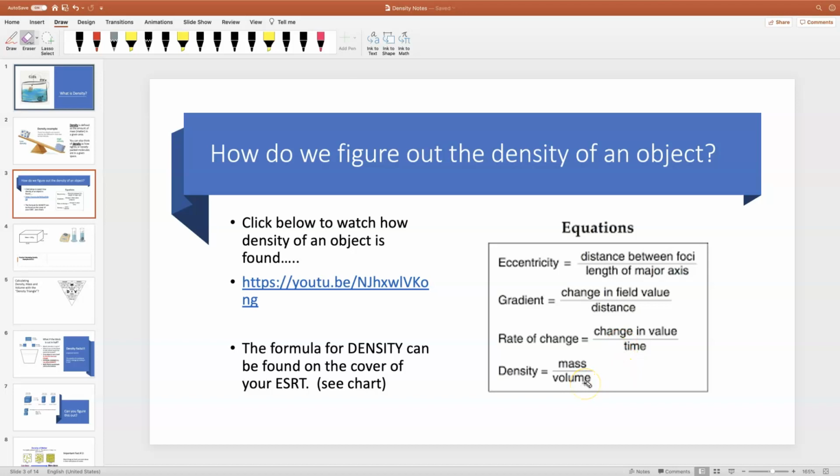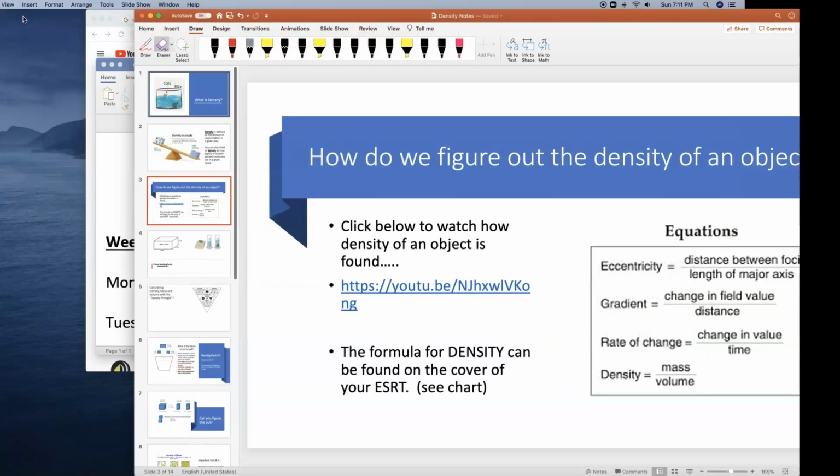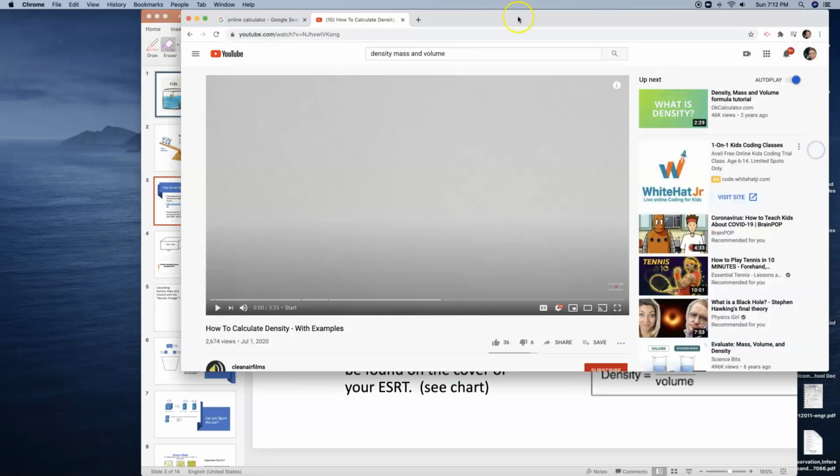It's going to be given to you on the day of the Regents. But in case you do forget that very simple mass divided by volume formula that gives you density, it's always there, page 1. I copied and pasted that box right here into your notes, but you'll see it if you grab your reference tables. So without further ado, let's minimize this and jump right over to our density video.